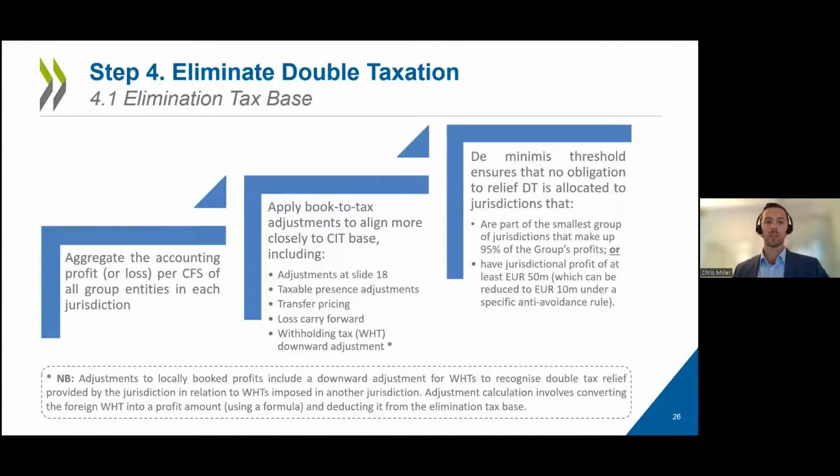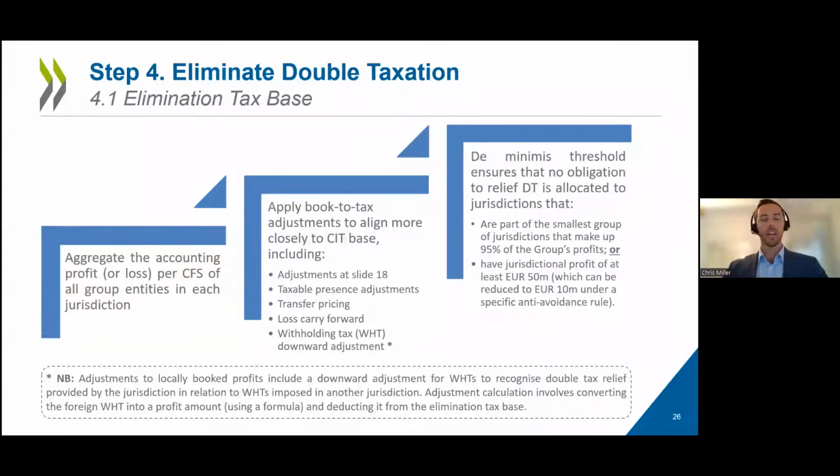Now, this withholding tax downward adjustment applies with respect to covered payments that are received by group entities and subject to withholding tax. In those cases where there is double tax relief granted in the residence jurisdiction that received the covered payment, the residence jurisdiction would be considered to be giving up its taxing rights with respect to group profit to the extent it does offer that double tax relief. And so an adjustment is made starting with the withholding tax that was imposed, and we perform a conversion to convert that tax amount into essentially a profit converted amount.